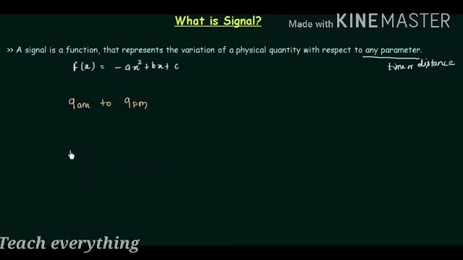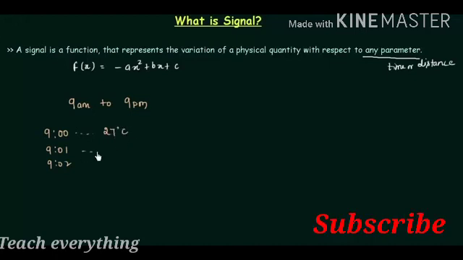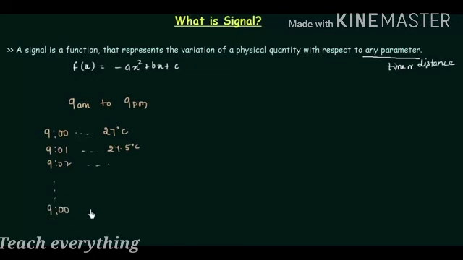So I can say he will have data at the end of the day, from 9 a.m., then 9:01, 9:02. Like at 9 a.m. he has 27 degrees Celsius, then 9:01 has 27.5 degrees Celsius. In the same way, he will have different temperatures for different times till 9 p.m. So this is his task, and he will have a list of the temperatures for different times. Now what can we do with this information?